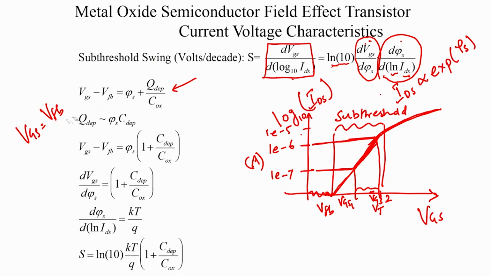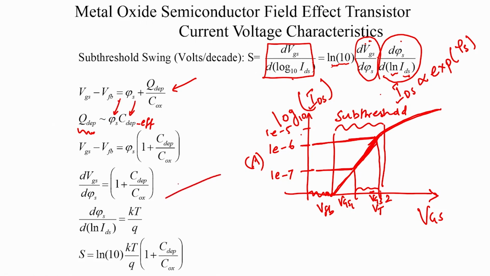We know that VGS minus VFB is equal to phi s plus Q depletion by Cox. Now, what we will do is define a parameter which is called the depletion capacitance. I will not call it an artifact, it truly does exist, but the way we will define Q depletion, we will say depletion capacitance effective. The way we define Q depletion is by saying that it is the surface potential times C depletion. So, what does this mean?